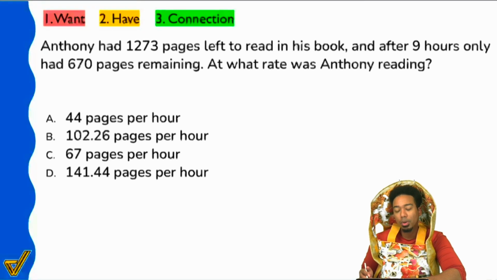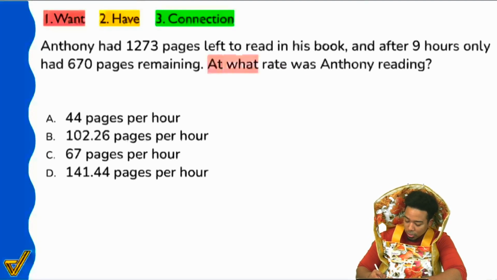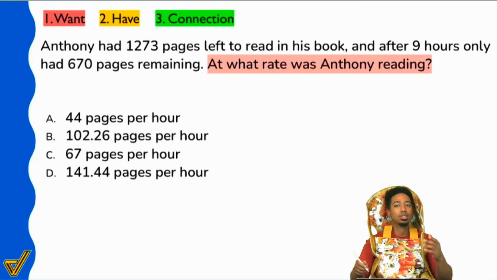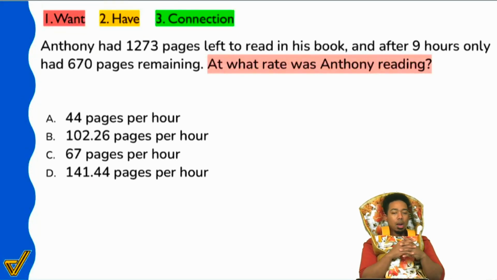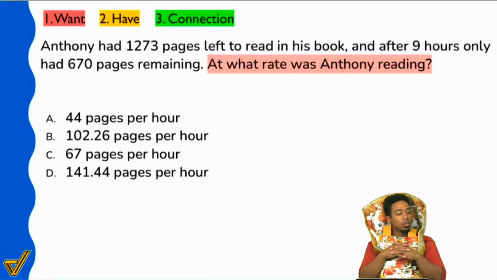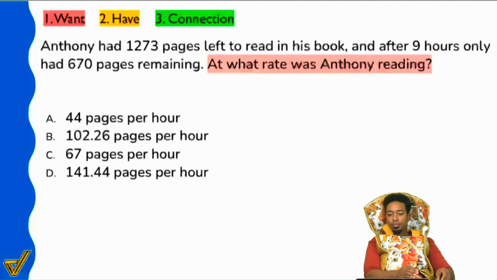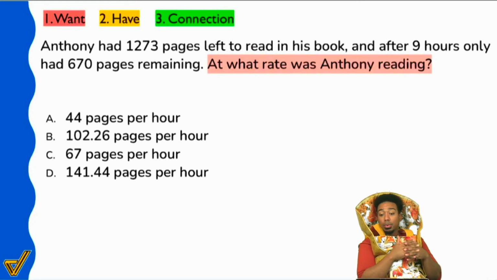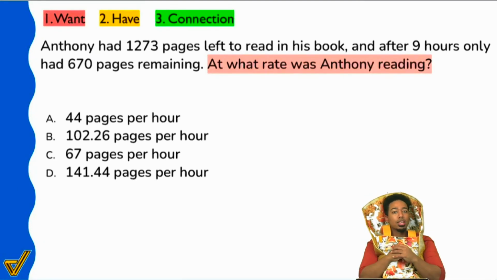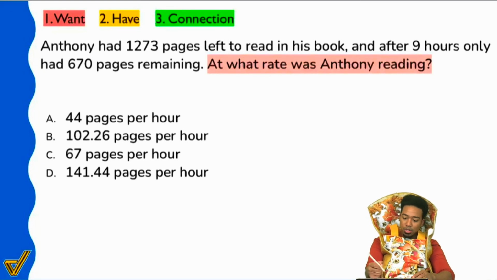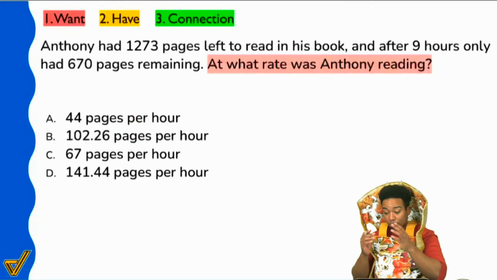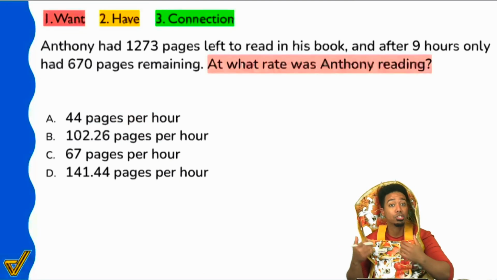So everyone, what are we looking for in this one? We read the question sentence, and it says, at what rate was Anthony reading? So everyone, does the problem give it away? What is it that we're looking for here? Nice, yeah, we're looking for the rate. It says, at what rate was Anthony reading? So it says it there, and it also exposes itself in the answer choices, pages per hour. The word per is really what gives it away. So if we want to find the rate, again, rate is pages per hour or pages divided by hours.